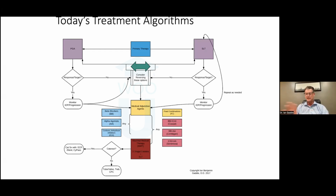So everything is targeting the angle, and we think that the main source of resistance in glaucoma is in the trabecular meshwork. It's really the site of the disease. It's not so much producing too much aqueous fluid, it's a resistance problem. And so as we look at some of these agents, you'll see that we are starting to target the trabecular meshwork in our medications and our pharmacology, and then all of our surgical and MIGS and everything else also targets that. So that's a big area that we'll go back to later on in this talk.